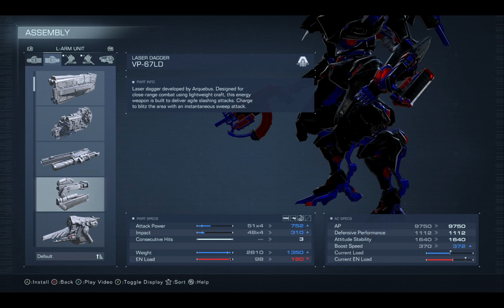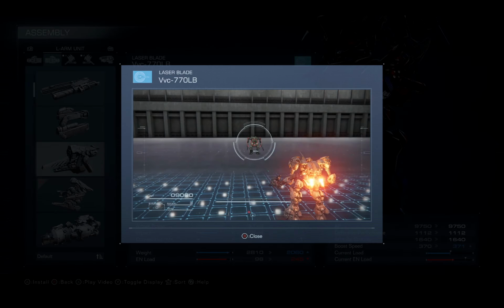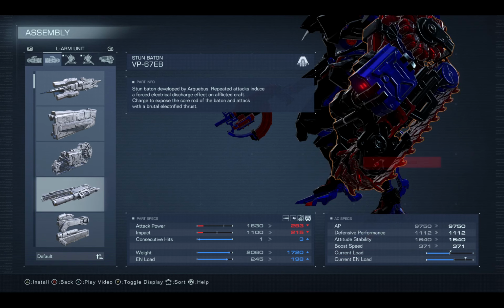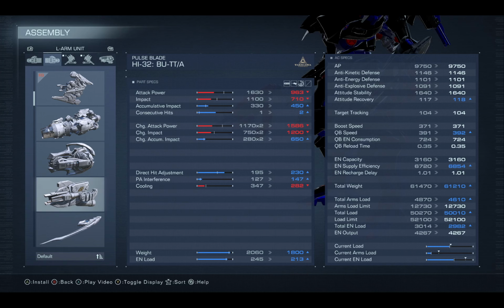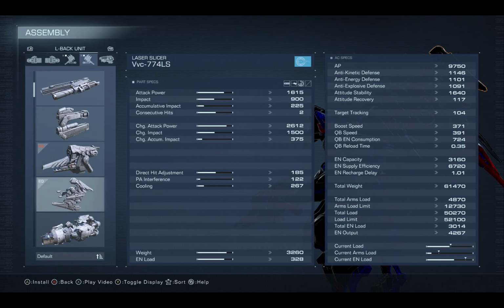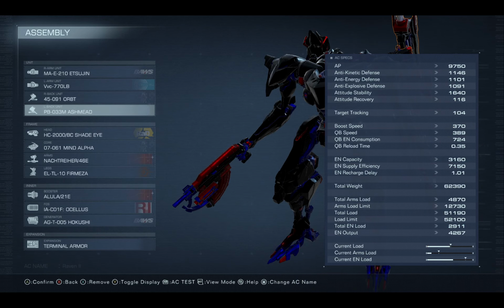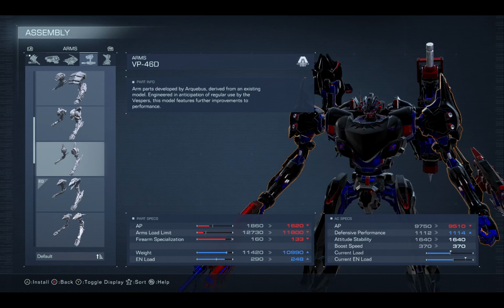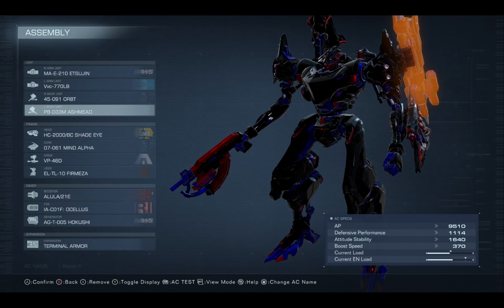Let me see. What should I use? I like the laser blade. But also like... Okay, let me see. Which one is this? This one's good. It's strong. Where's the other one? Yeah, in general, melee weapons are fucking amazing in this game. And so I love a melee build. Love them. If you noticed, all my damn designs that I have are melee builds of some kind. You know? And so that's what I gravitate towards first.